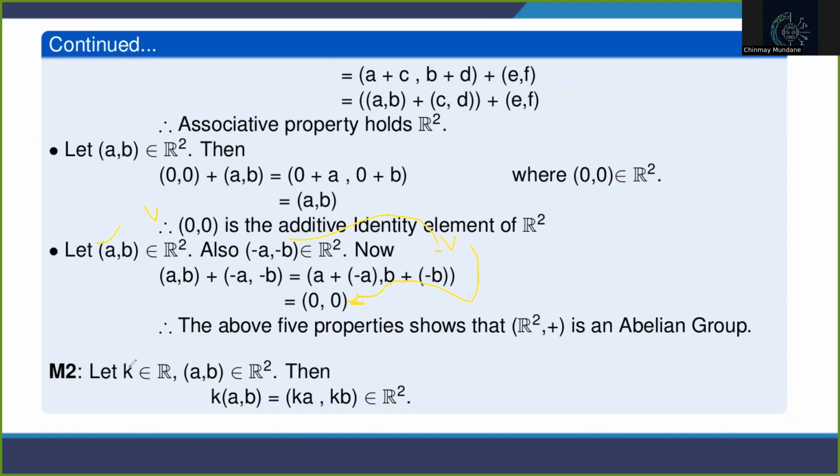Okay, then the second property was our closure under scalar multiplication, which said that if there is a scalar and there is a vector V, then the multiplication of both also lies in the same space. So this is scalar K, this is vector V. If you multiply K by A comma B, you get KA, KB, which also lies in the same vector space. That means the second property also holds. Now let's move towards the third one. Third one was which we mistakenly took as the second one earlier.